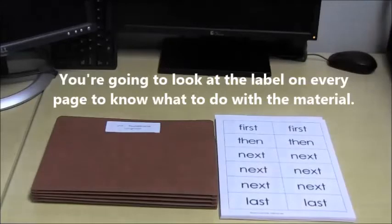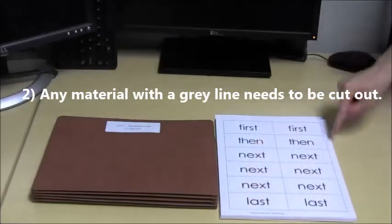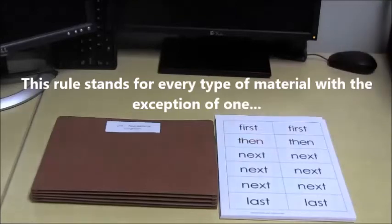You're going to look at the label on every page to know what to do with the material. The second thing you need to note is that any material with a gray line needs to be cut out. This rule stands for every type of material with the exception of 1.